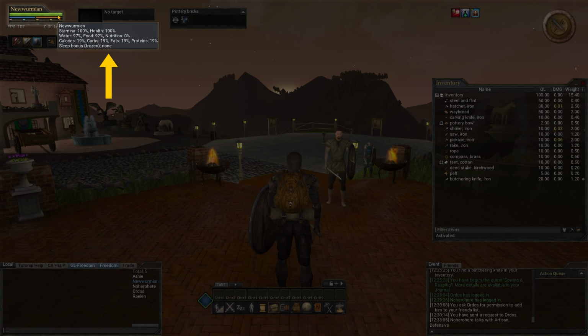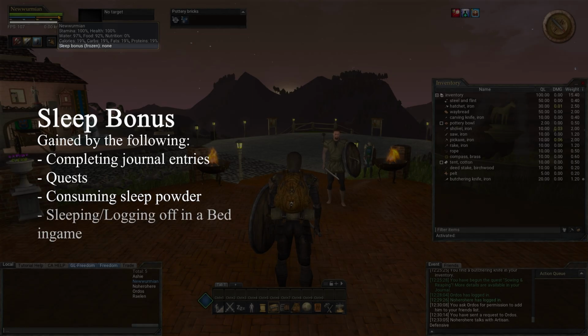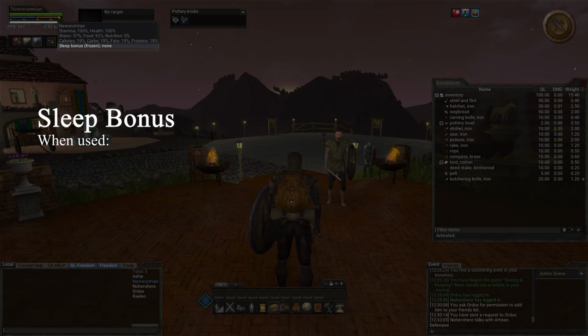These dictate additional modifiers, which we'll explain in a future tutorial. But for the moment, just consider these as generally being better the higher they are. The final bar is sleep bonus. Sleep bonus can be gained by completing journal entries, quests, consuming sleep powder, and by logging off in a bed in-game, which will accrue sleep bonus passively for you while you're logged out. Sleep bonus, when used, gives you increased stamina regen and doubles your skill gain.